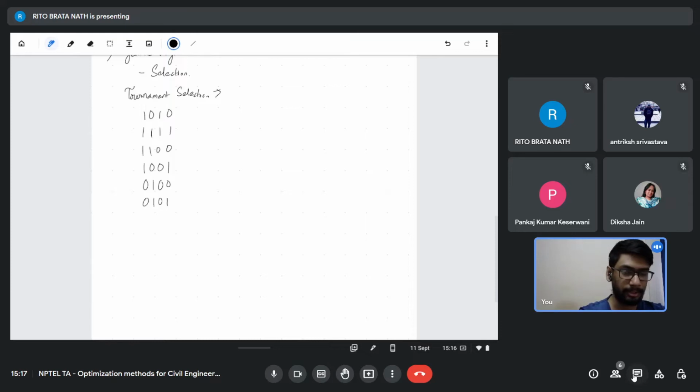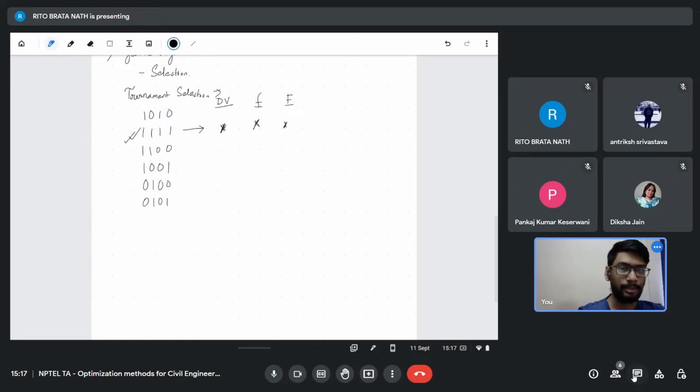These are the initial solutions that you generate, and maybe you are trying to maximize your function in that case. So first, you can convert them into decimals. So these are your decimal values, and as you can notice, this one will have the highest one. And if your function is directly related to this, then your f will also be higher for this one. And since you are maximizing, your fitness function will be maximum for this one. So this is the best solution in the pool.